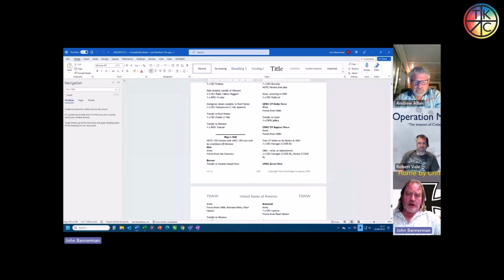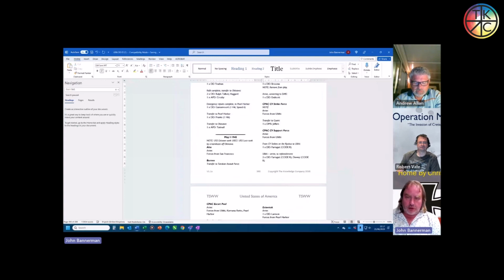Let's see if we can find it. That's just stuff getting added. As I get to the carriers, there'll be a note going in, and it'll be something along the lines of this: ongoing strikes on Kyushu. That's a fairly safe bet. Right, so that will tell you what the carriers are meant to be doing.